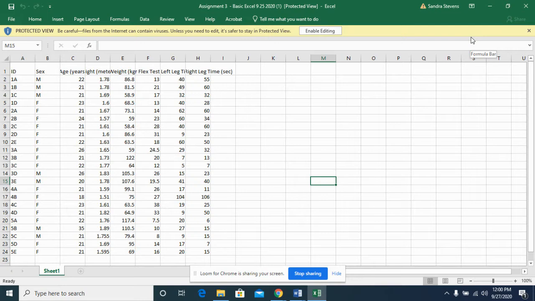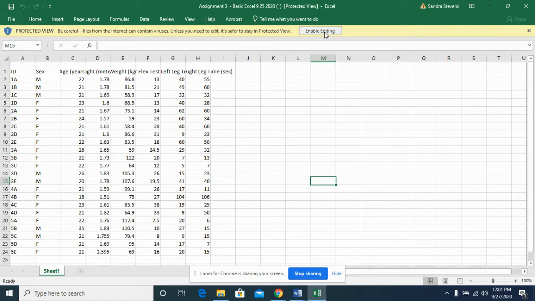This video will show you some of the basic operations of Excel and walk you through the steps to complete assignment 3. The first thing you need to do is open Excel and open the spreadsheet for assignment 3. There is a link in the instructions for the week section of your course page, and there also is a direct link just under the content for that week.